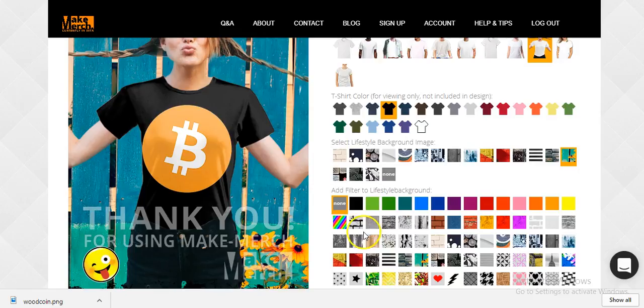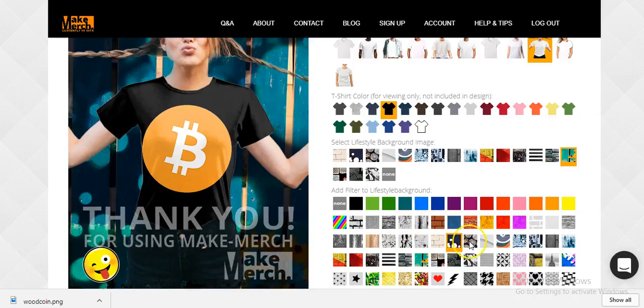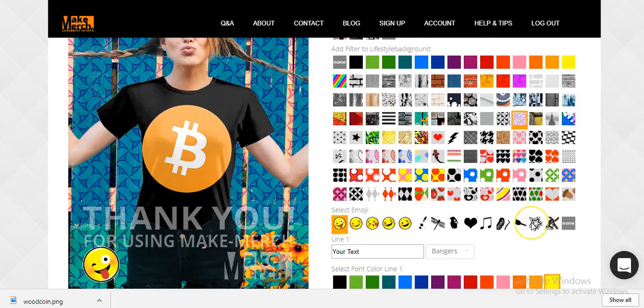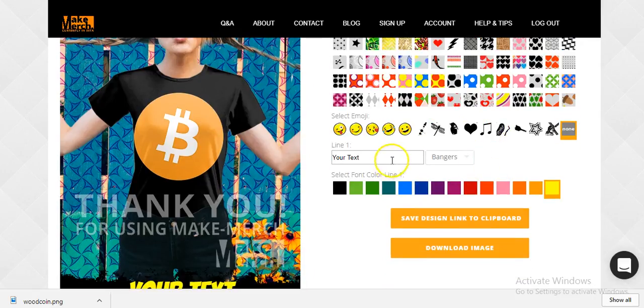Let's see, add a filter. I'm not really sure what the filters are. Let's take a look here. Oh, so if we wanted to, we could add like a pattern over the fence, just kind of spice things up a little bit, I guess. And then I think we can do emojis as well. Okay, so here we got, I guess it's not going to let me drag and drop that. But yeah, I guess we can kind of choose an emoji here. And what's that going to do? Oh, or we could put butterflies. Okay, or we could do none and get rid of everything there.